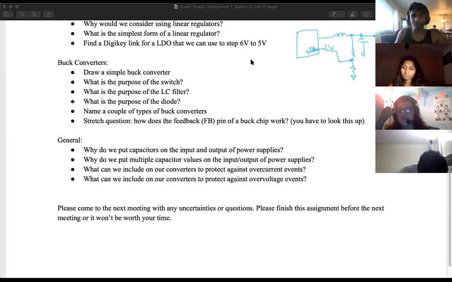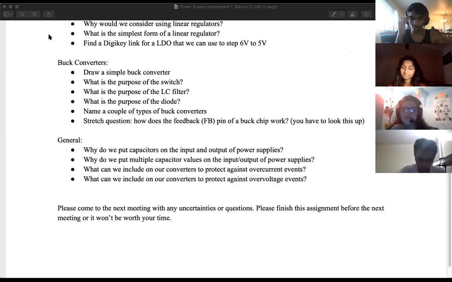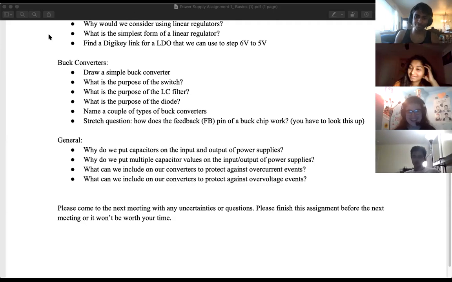That aside, does everyone think they understand how the feedback pin works? Tell me in one sentence what the feedback pin is looking for. Shri. Basically, say you wanted an output of, yeah, I need to. All right, the feedback pin is looking for one thing only. What is it looking for? Love. There's a value. Yeah, the 1 volt.